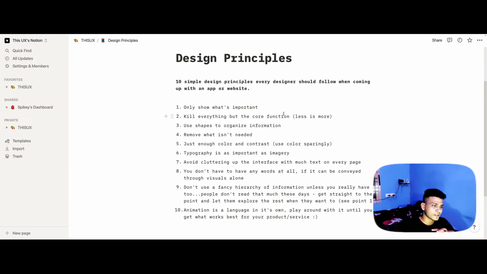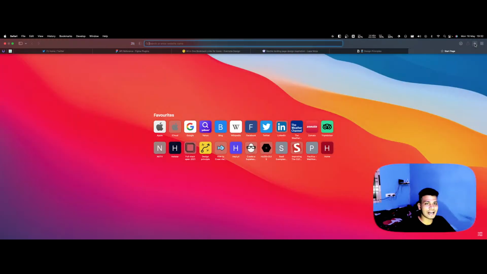Okay, and use shapes to organize the information. This is a pretty good thing. I will show you a quick example of how you can organize information. Let me go to Dribbble to showcase this example.